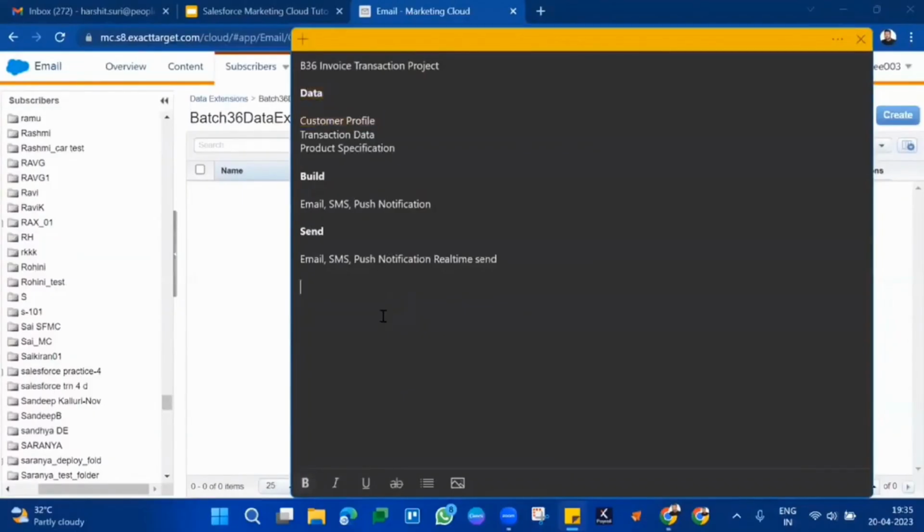So now, what should be in our data? The data should contain customer profile. What are the attributes in the customer profile? You can think a customer is a subscriber. He should have a subscriber key. He should have first name, last name, age, gender. You have to send an invoice. You have to ship a product as well.